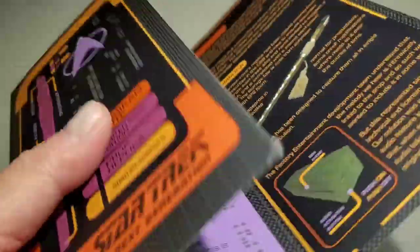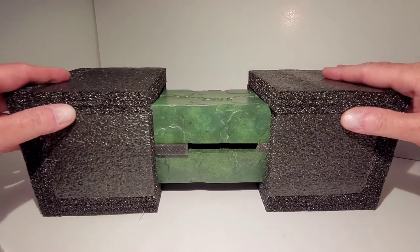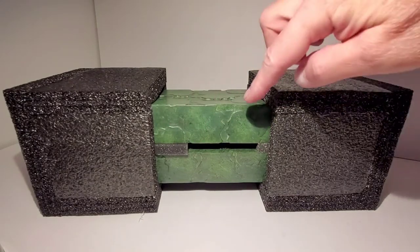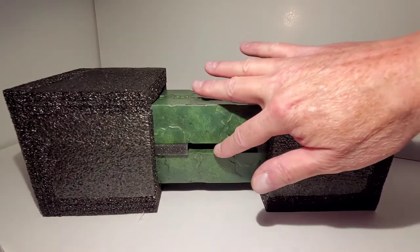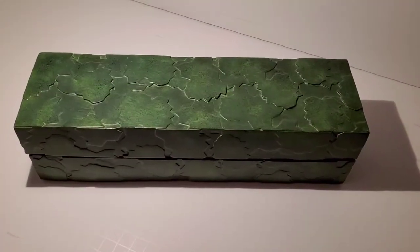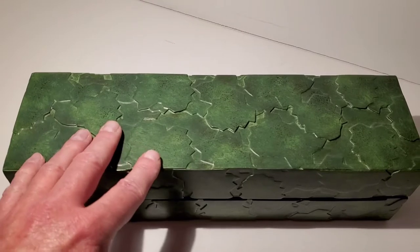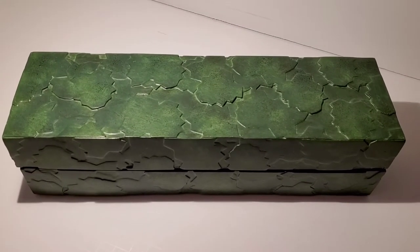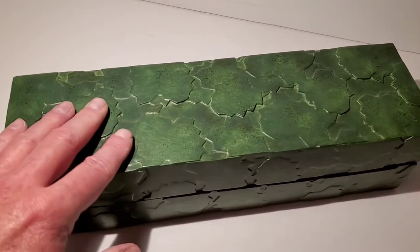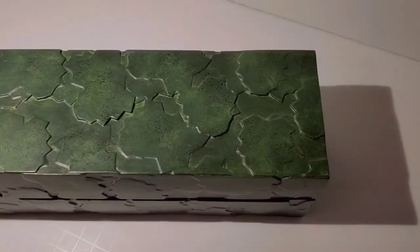Once you pull it out of the box, you've got blocks of foam holding it in place, with additional pieces of foam separating the lid — possibly to prevent the parts from dragging together during shipping. Now, the first thing I want to mention is that this thing is made of polystone — it is not cheap plastic. I thought this was going to be like a Sideshow Collectibles piece, just plastic, but that's not the case. This is very heavy with a nice heft, and I'm really impressed.